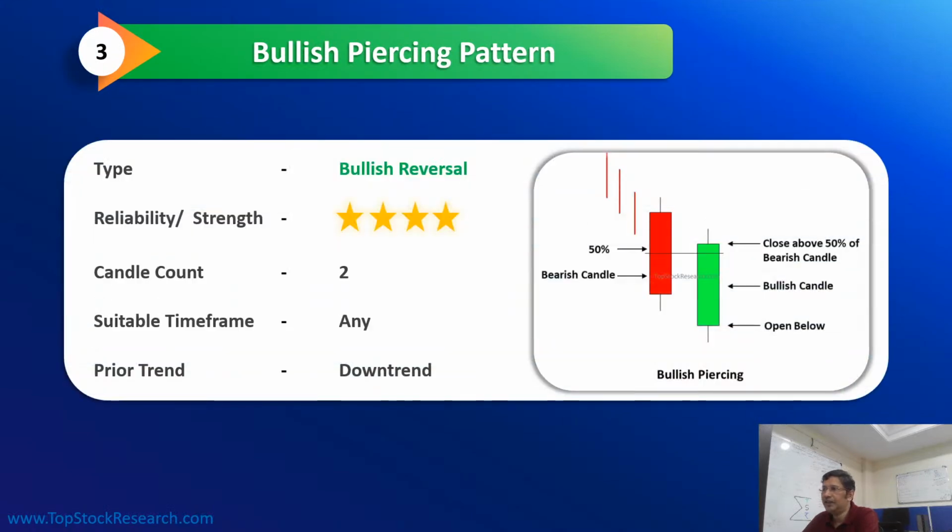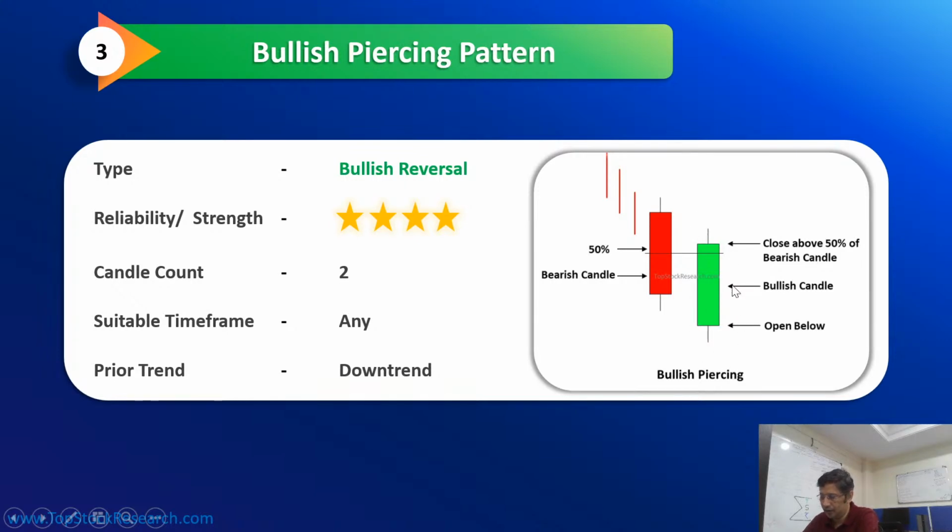Third is bullish piercing. Bullish piercing has better reliability compared to the bullish Harami pattern, right? We look at this, two long candles. First is red followed by green candle. The green candle starts much below the previous red candle and closes at least above the midpoint of the previous candle, right? So if you look in isolation, one long candle is good enough, right?